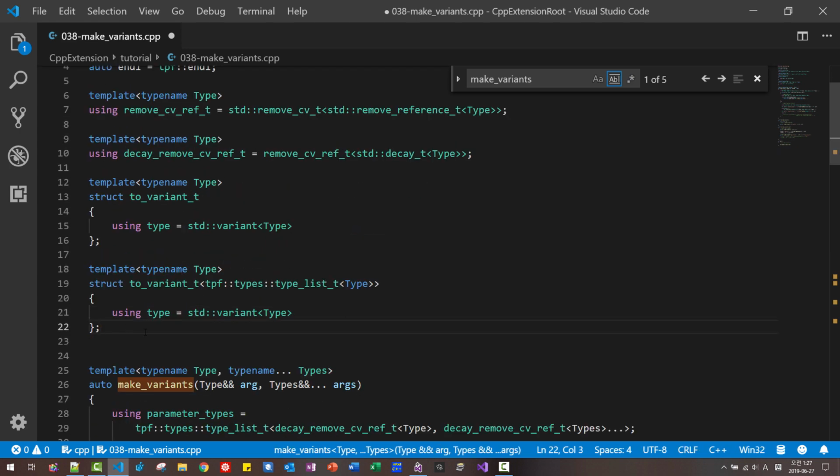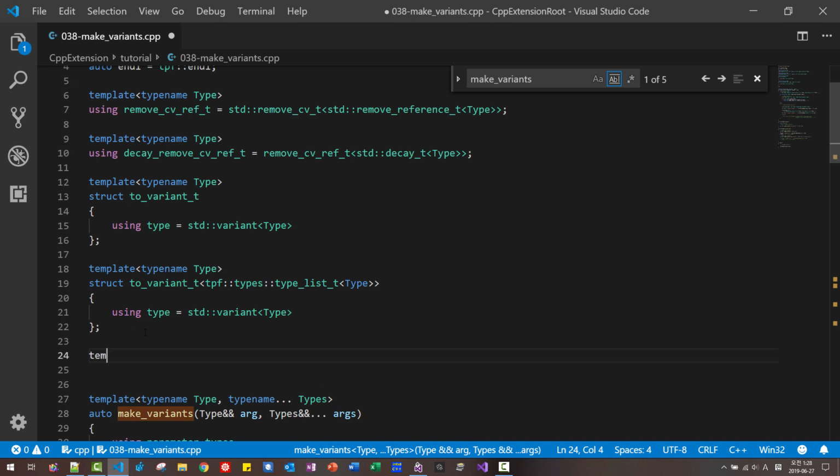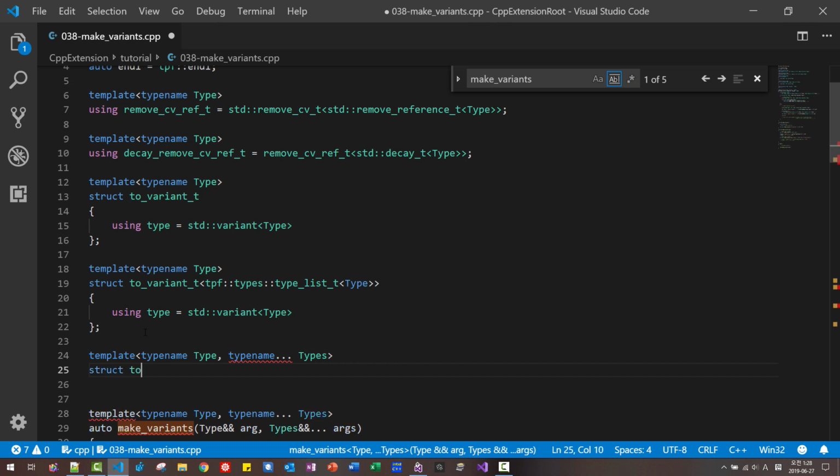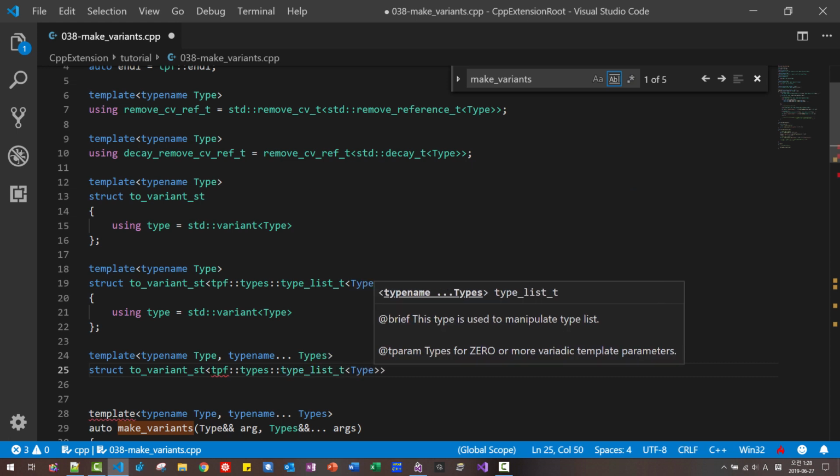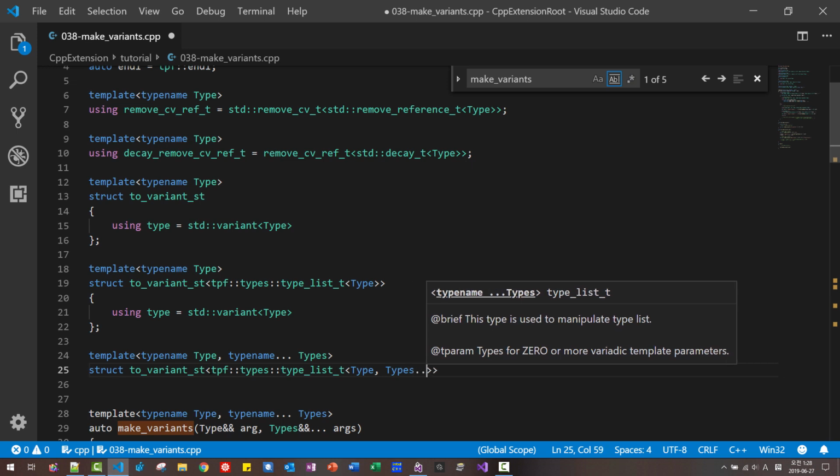Now we create another one. Template, type name, type, type name, types, struct, to variant, I will change it to st, like this. Here, type list t, type, types.